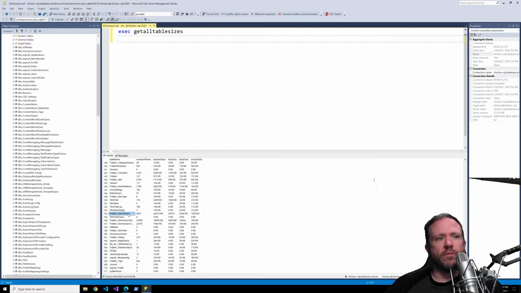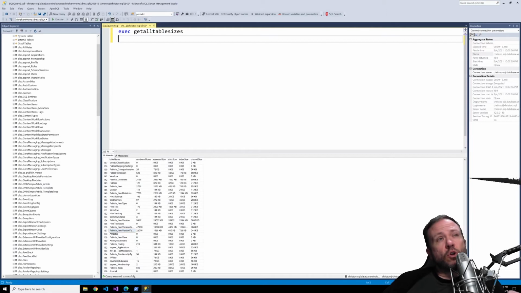Same thing. It's also part of Engage Publish. There's item version settings and version tags. So there are just a lot of records that have built up over the last 20 years in this particular database. As of right now, those don't really concern me. But that stored procedure is great for you to take a look at, and super useful if you want to get a sense of the health of the size of your database tables.